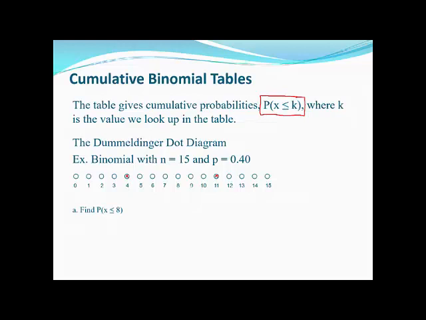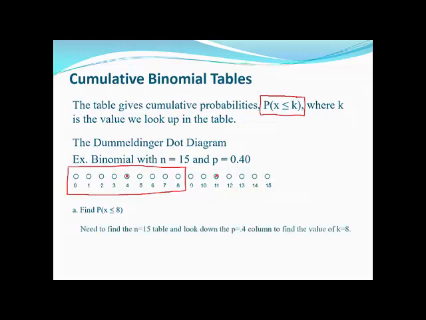What do I mean? Well, here's an example. Probability x is less than or equal to 8. If you're going to use the formula, you're going to have to go to the value 0, at 1, at 2, at 3, all the way up through 8, and add them together. And really what I want you to do with the dots is draw a box, a rectangle, around the values of x that we want to include, less than or equal to. That equal sign is there. And so I'm going to draw a box around those 9 different values of x. And the beauty of this is that's the kind of probability that's a less than or equal to probability. It's the type of probability that my tables will give me.